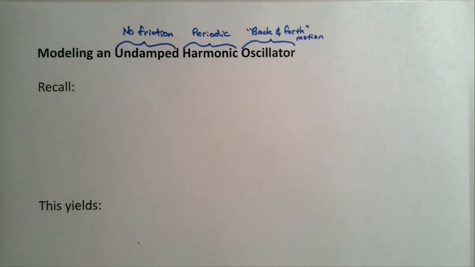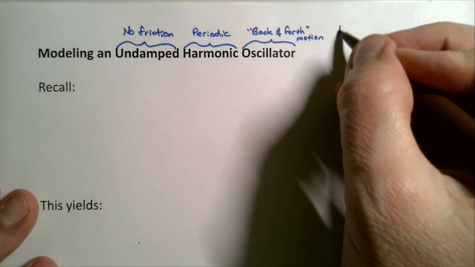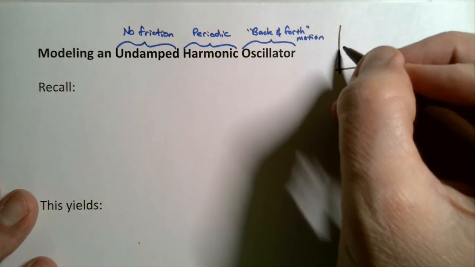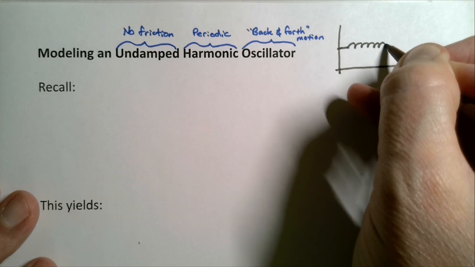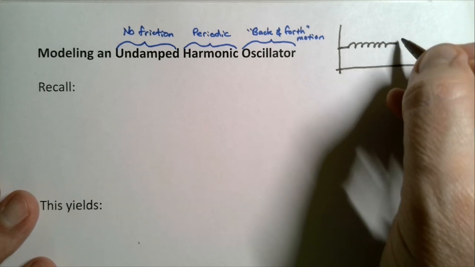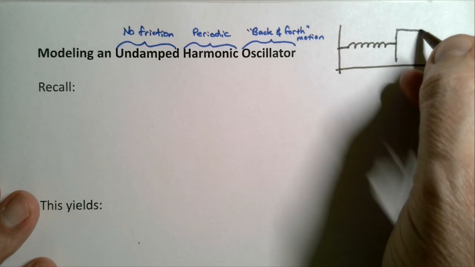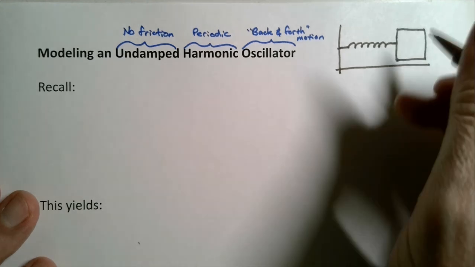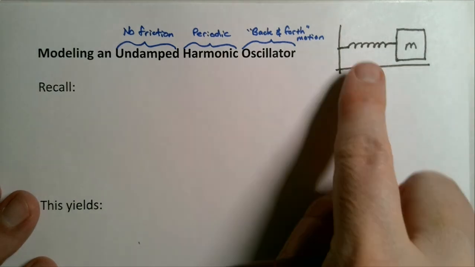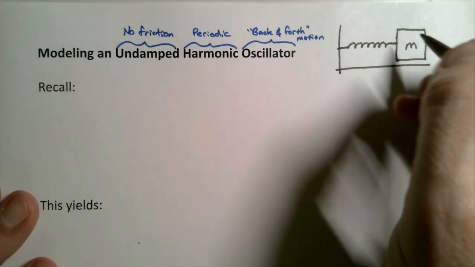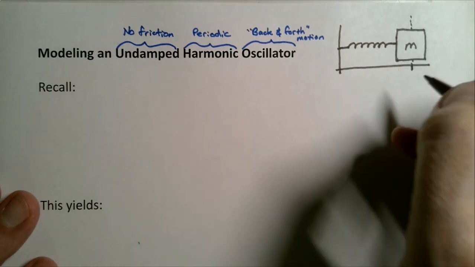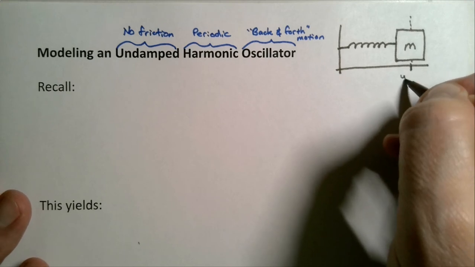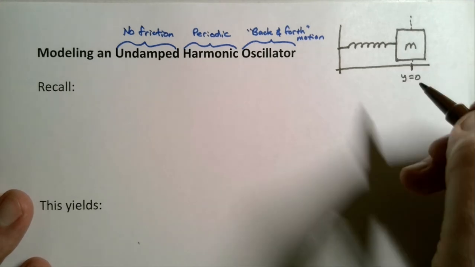So what do we mean for a harmonic oscillator? In our case, we're going to use a pretty simple harmonic oscillator. It's going to be just a spring that's attached to a wall, some fixed location, and the other side is going to be attached to some mass. So we've got some mass M, and we have some spring attached to it, and we're going to call its position y. And so this is its initial position. Call it 0, where the spring is just sitting there and nothing's happening.